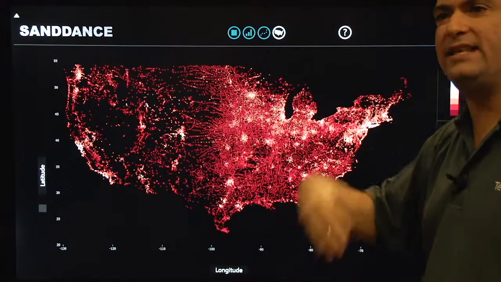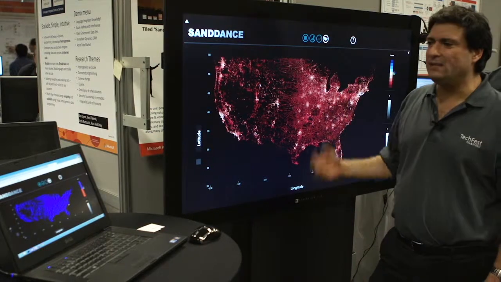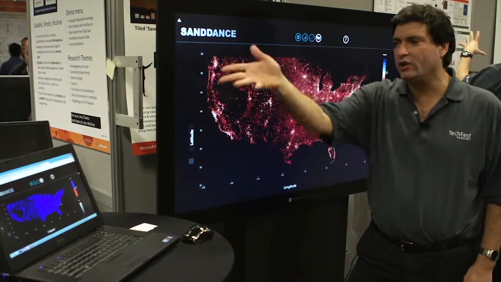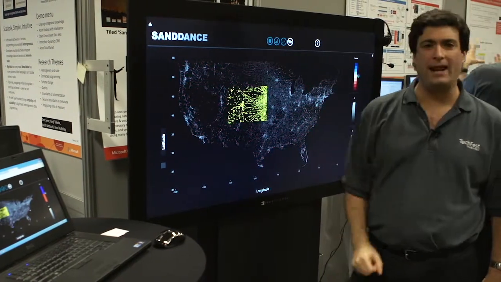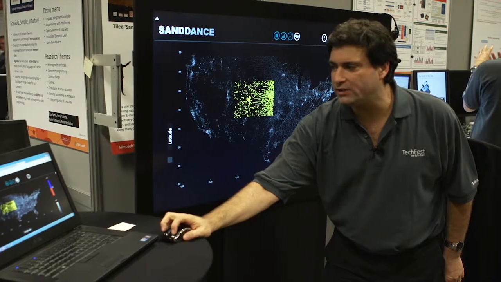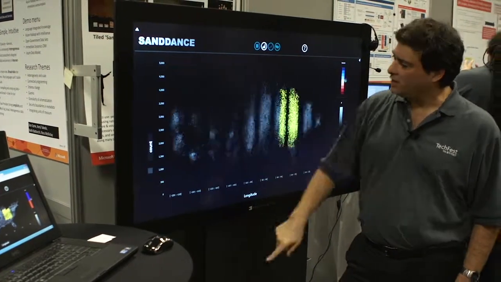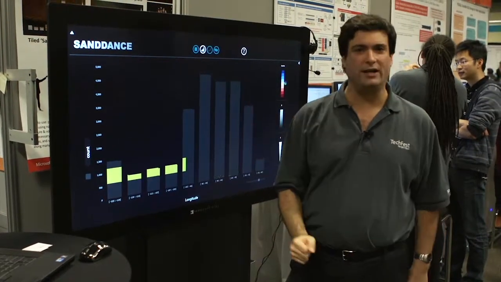One of the nice things is this is all built in a browser. There's a browser over there as well. So one of the nice things about that is we have another laptop here, and wirelessly we can browse to the same URL, and changes that I make over here are automatically reflected over there, and vice versa. But this is not just like remote desktop. This is actually just different data views. Same data set, but we can do a selection over here and it's reflected over there.